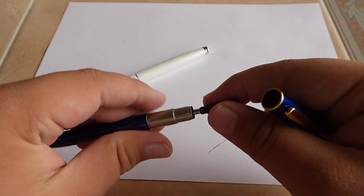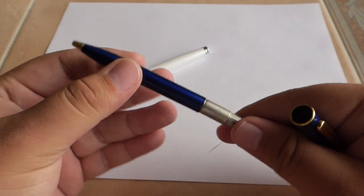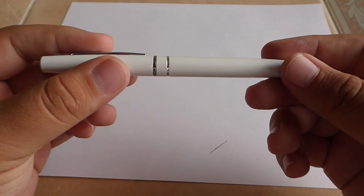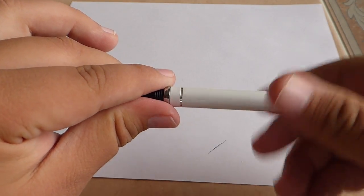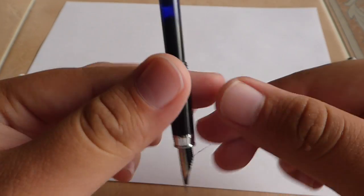Fountain pens work in a similar fashion, although not exactly alike. I'm going to set this one aside and put it apart later because it takes a while. I should have gotten a much easier pen to use, and now my hands are sticky because of the glue. The way fountain pens work is very similar in that there's a reservoir. I'm going to take this one apart. This one you do have to take apart in order to replace the cartridge, which I did buy a few of. I'll show you those in just a second.